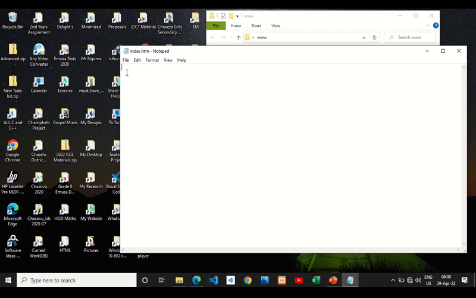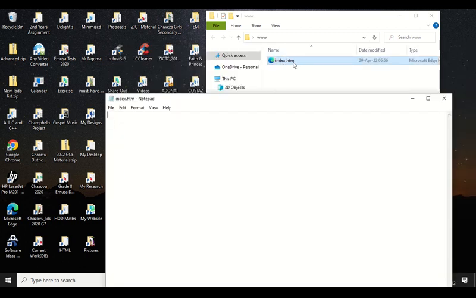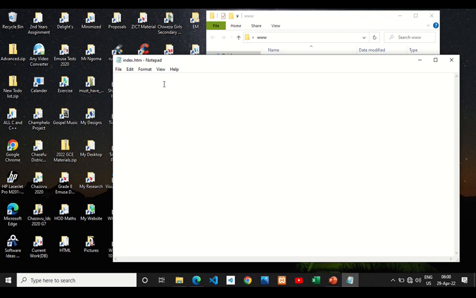Now this file is empty. This is an HTML file. The one I'm pointing at is an HTML file, and now this HTML file is empty.